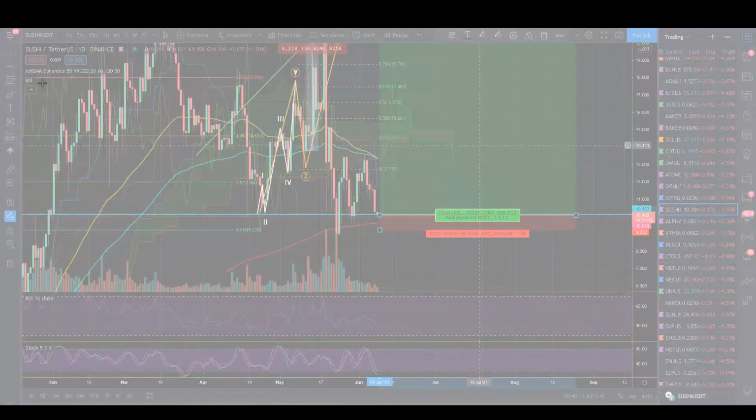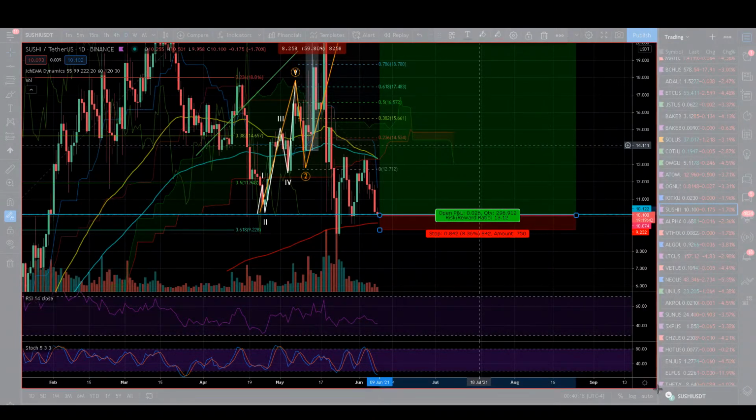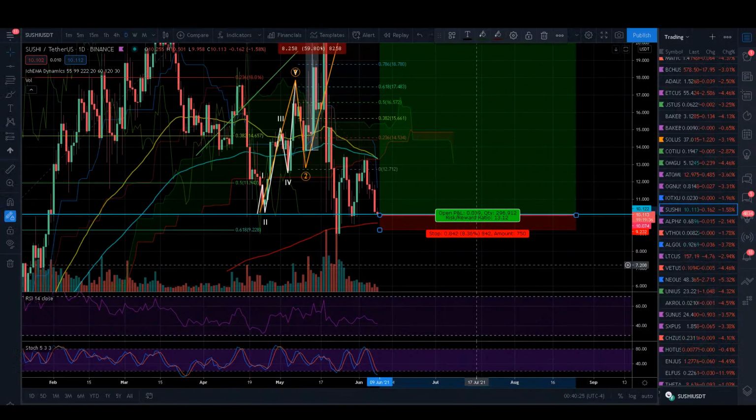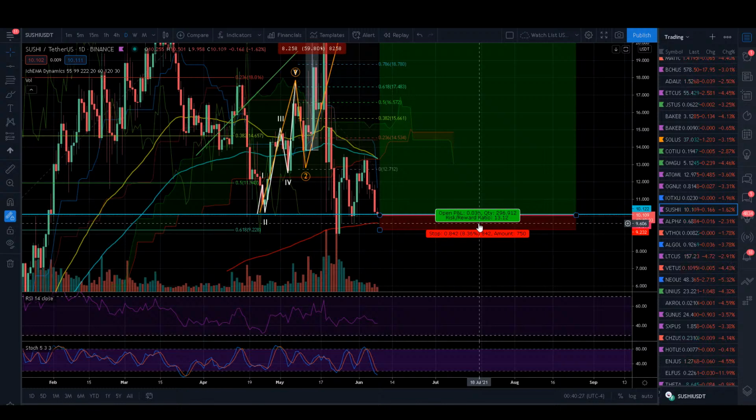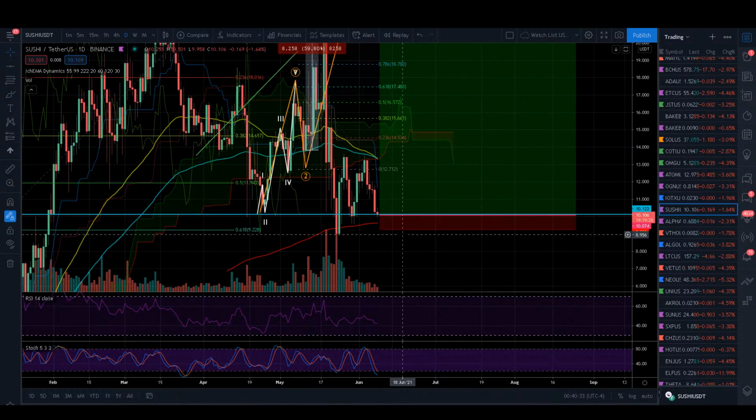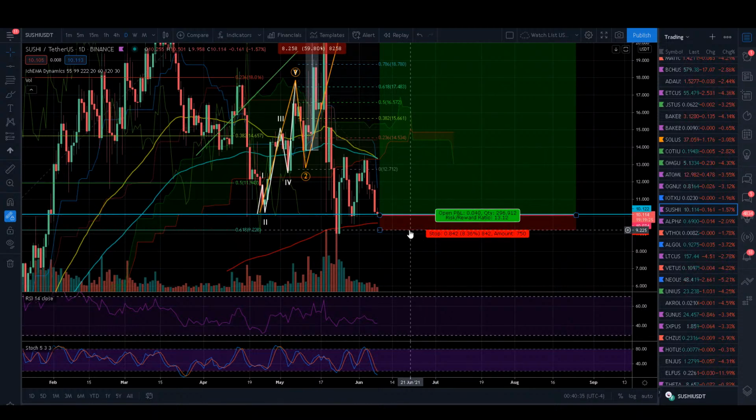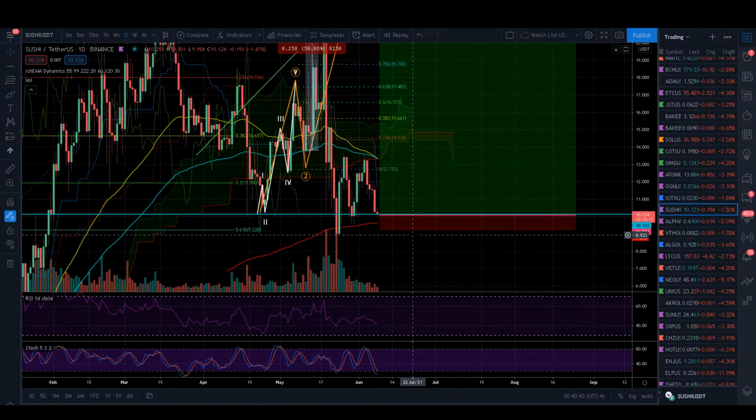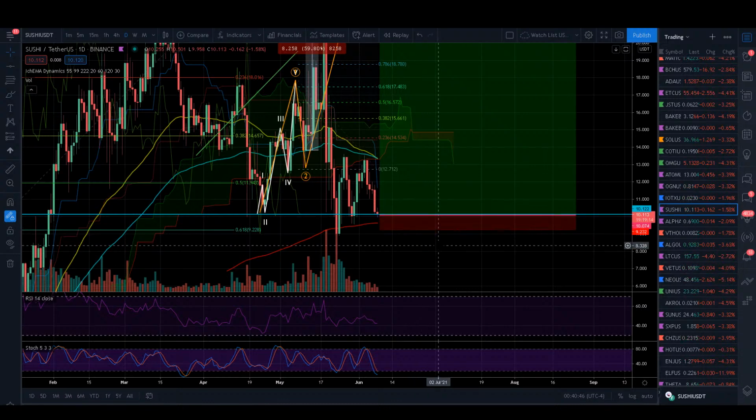So what I'm going to be doing is setting a stop loss about 8.25% below my entry. Now, with this Sushi long-term play, 8% is a big stop loss, right? When I'm putting in a much larger stop loss like that, where I could potentially lose up to 8%, I'm not putting in nearly as much capital. If I was putting $10,000 into a trade and risked 10%, you'd lose $1,000, right? So you wouldn't want to do that.